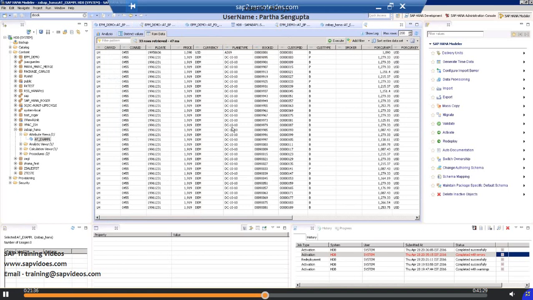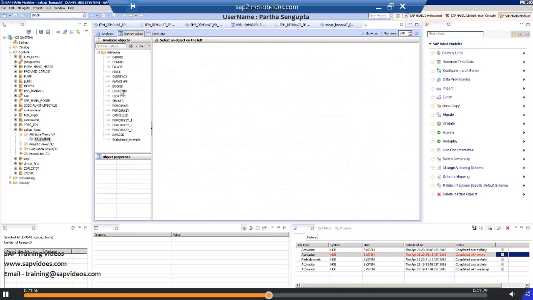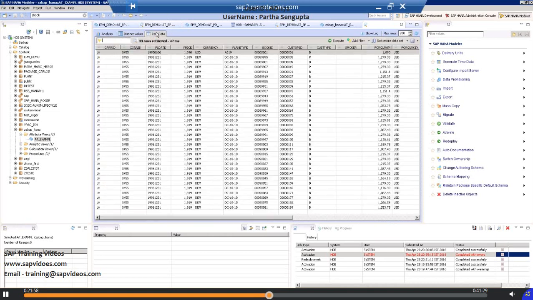If you see all carrier ID, con ID, flight date, my currency was converted into 3, and I got only USD. My execution has only USD. I'm closing it.